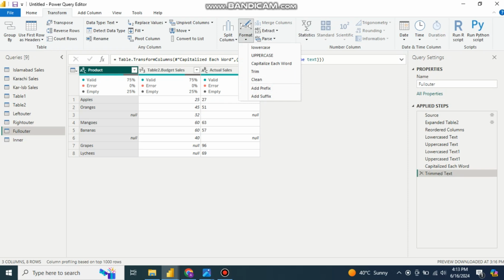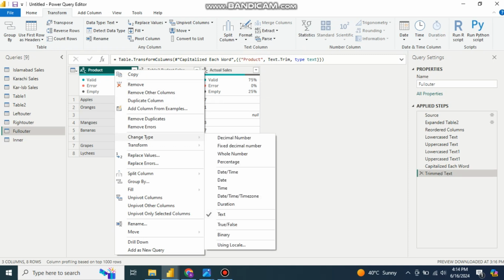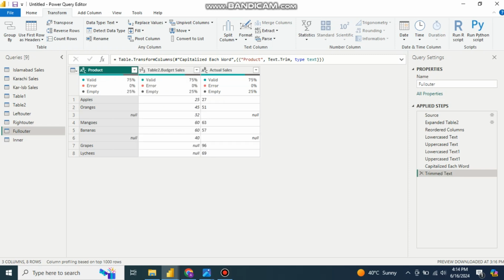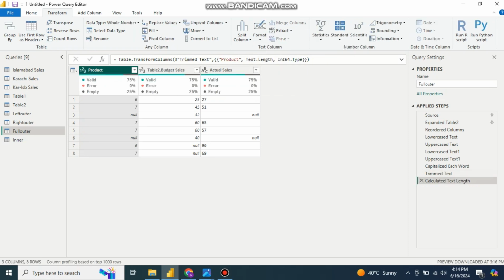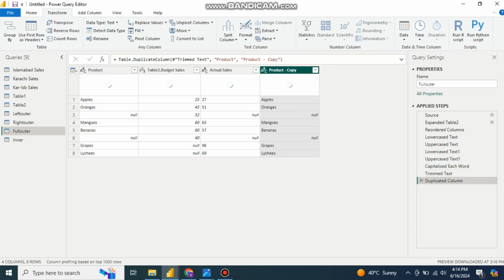Let's say you see that Apple has 5 characters, but if I take the length of this column, let me show you. From here, I take the length. Sorry, first let me take a duplicate column.